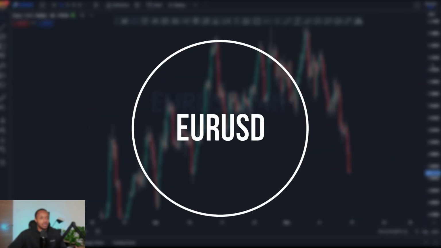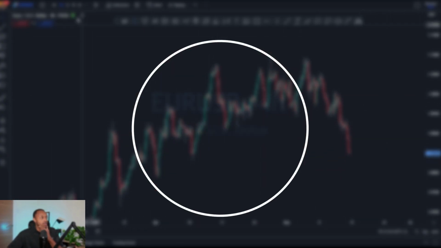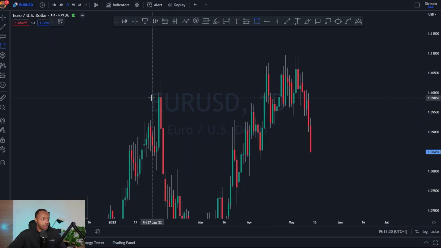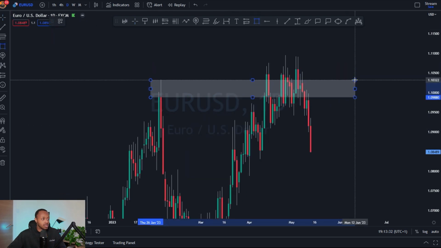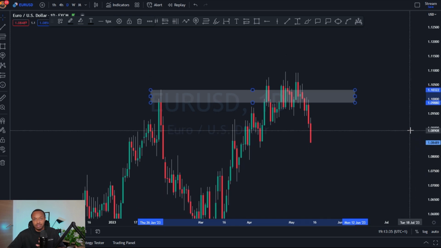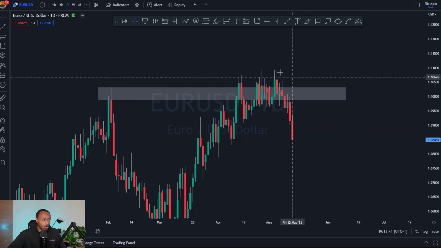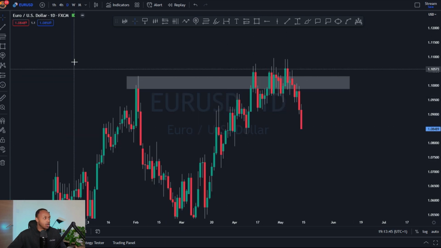Okay, so Euro USD tanking to the downside. This is what I've been looking for, Euro USD, either move up or move down. I haven't really been too bothered about which way Euro USD moves, because again, we're traders, not investors. We can go both ways here. So I'm looking to see the market break up or break down. We had a lot of rejection here, a tough time trying to break through this level, and eventually the market is now spilling over to the downside.